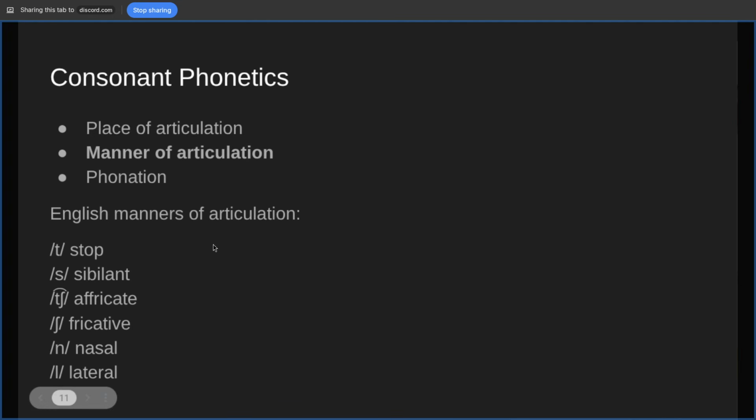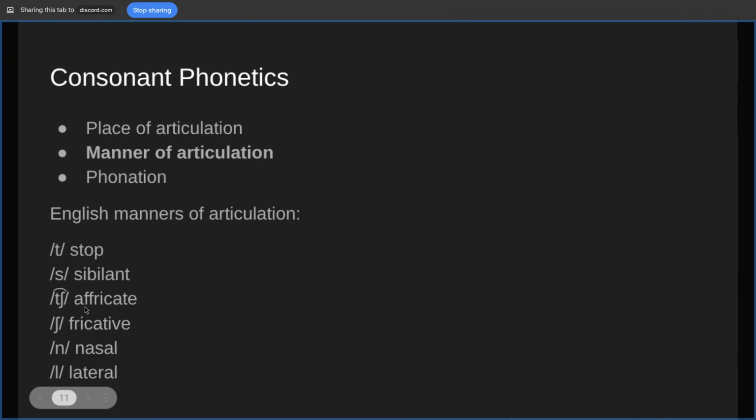Manner of articulation also matters. That's how you're restricting the airflow as opposed to where it's happening. So you can have stops, which are related to plosives. You can see it analyzed in different ways. Plosives usually means that there's no air going through, and then air suddenly starts to go through. For example, the T in top: the air is stopped at my tongue when I say top, and then it suddenly gets all released. That's a plosive. Usually they're used synonymously, but in some cases you want to emphasize that the airflow stops at that point as opposed to the airflow getting released. So that's a stop.